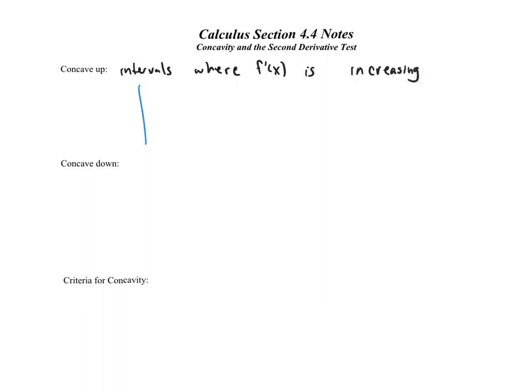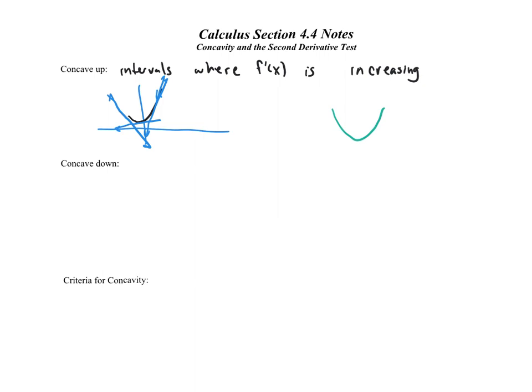So if I look at a graph, let's do one that's concave up. This one's concave up the whole time. The derivative is increasing. There's a negative slope, and there's a zero slope, and there's a positive slope, and there's an even more positive slope. Remember, the derivative is just the slopes of the tangent line. So if you look at those tangent lines, you can see that the derivative is increasing. But in general, we're going to think of it as making that U-ish shape where it's concaving up.